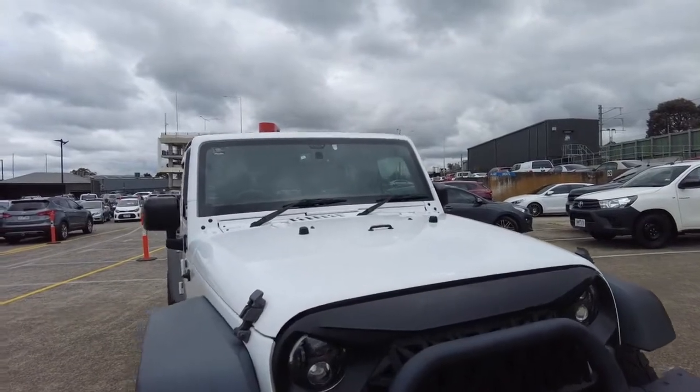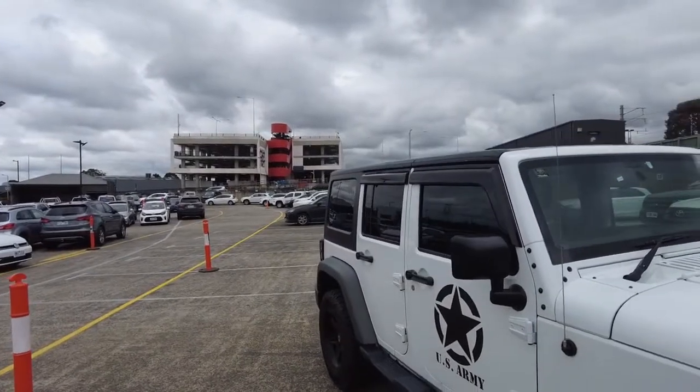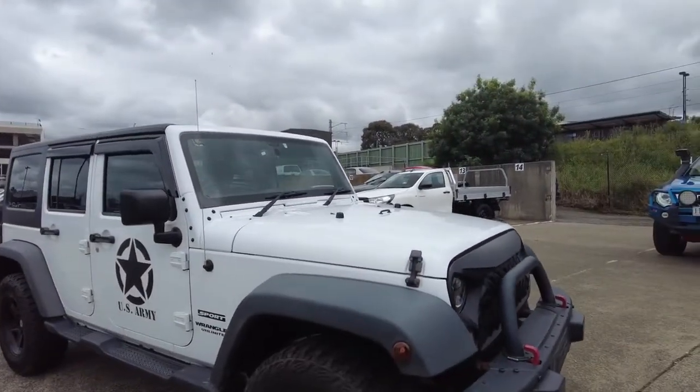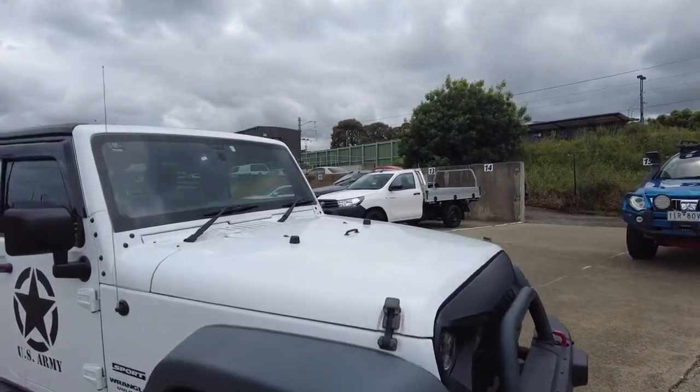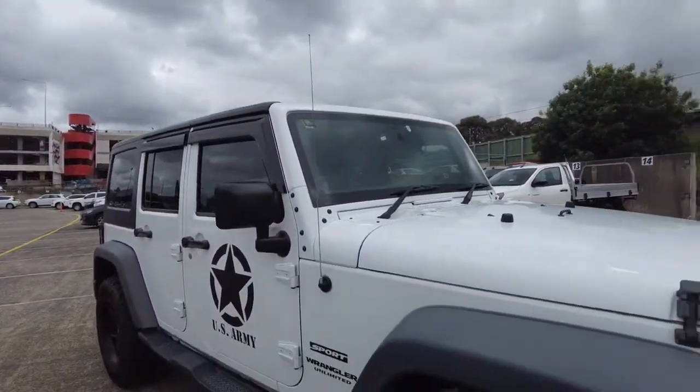We're going to go over a couple of things with the car itself and our business, so that way you know you're making the right choice on both. Going for a quick overview here, you can see the car is in very nice shape. Body work is nice and straight, no kinds of damage to any of the paint or anything. Looking fantastic. You can see this one is still with the hard top on there.